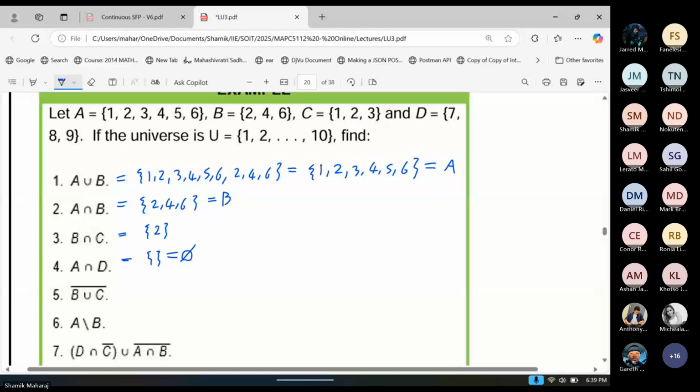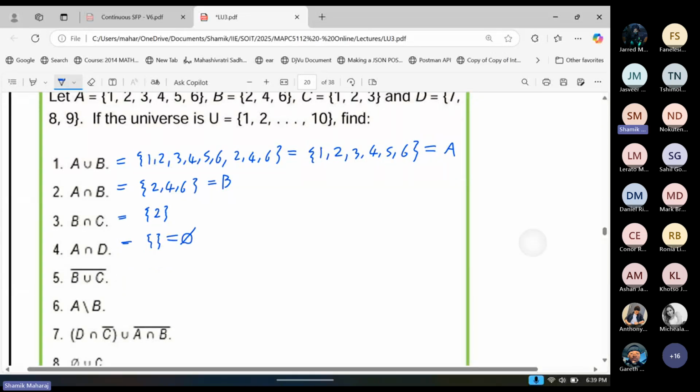For 5, we might have to do a little bit of work before we can write the set. It will be B union C, and then we can find the complement of that. Let's make some space here and first work out B union C. Let's write it the proper way, just a U like that.